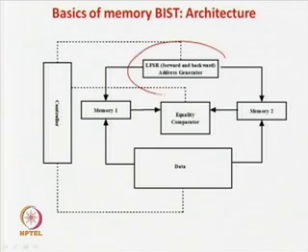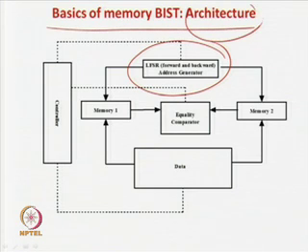So, this is the very important part. This is the basics of BIST, the whole BIST architecture for the memory. This LFSR we have already discussed. It has a forward and backward address generator. So, it will actually generate the addresses in some sequence like 1, 0, 2, 3, 5, 7, and the reverse will be 7, 2, 5, something like this.